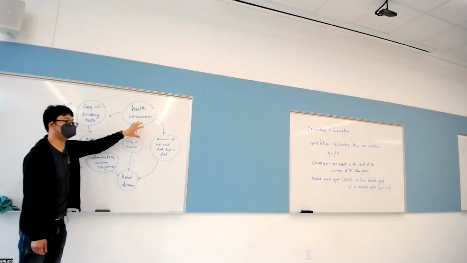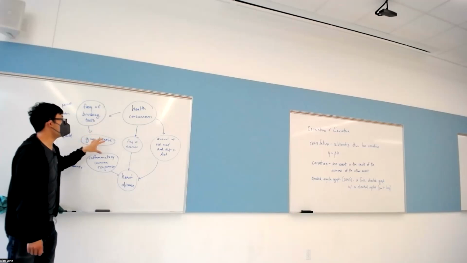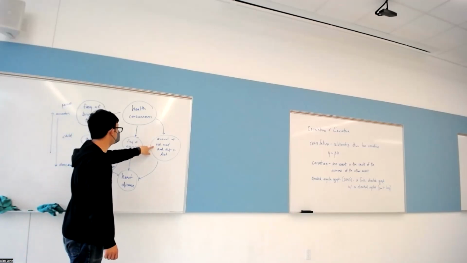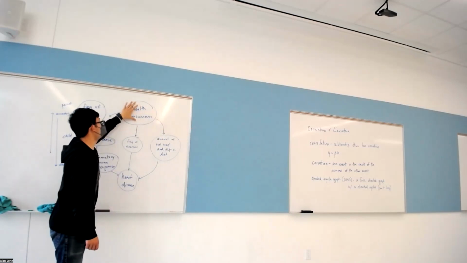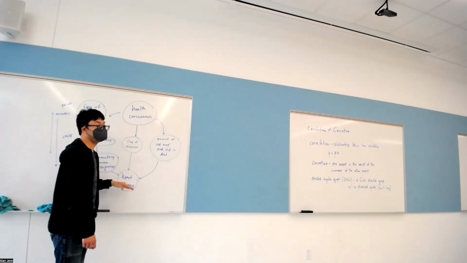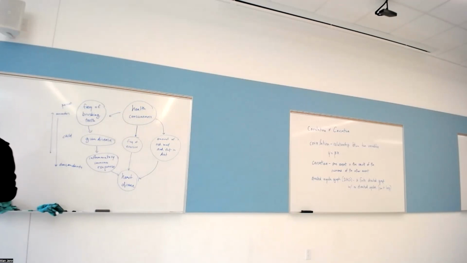The difficulty with doing the backdoor method is that oftentimes this isn't our whole world. If I control for these two, I don't know that there's a bunch of other variables associated with health consciousness that might be affecting heart disease as well. Any questions about this? Okay. So let's generalize this problem a little bit.